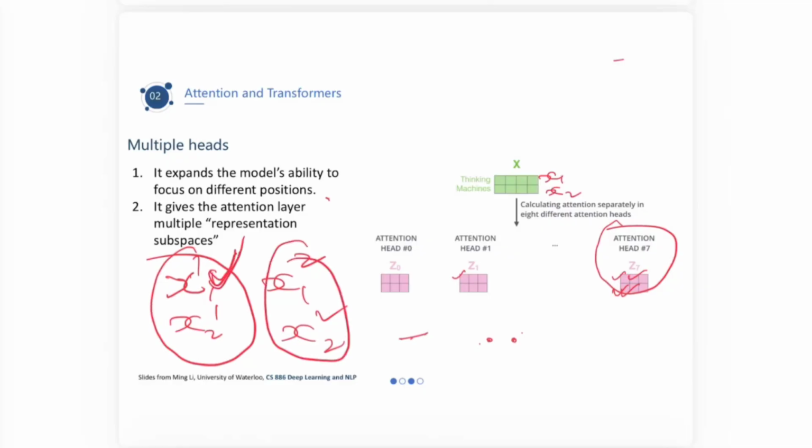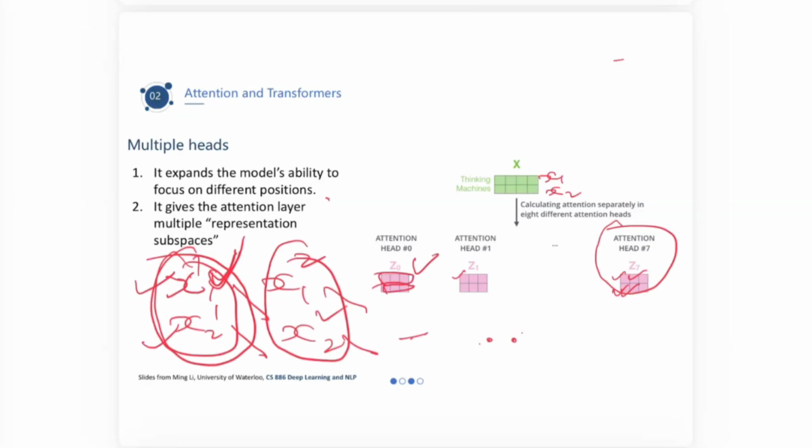Each part is going through the attention mechanism, and then you are getting that Z, refined of this and refined of this, and then finally you are concatenating these. So from the first part you are getting Z0. This first part is refined of this part, and the second part is refined of the second part.